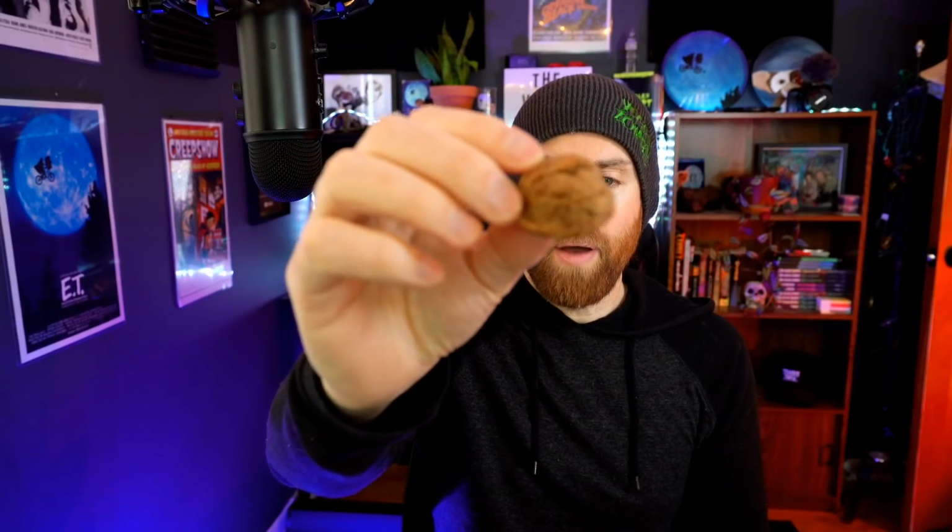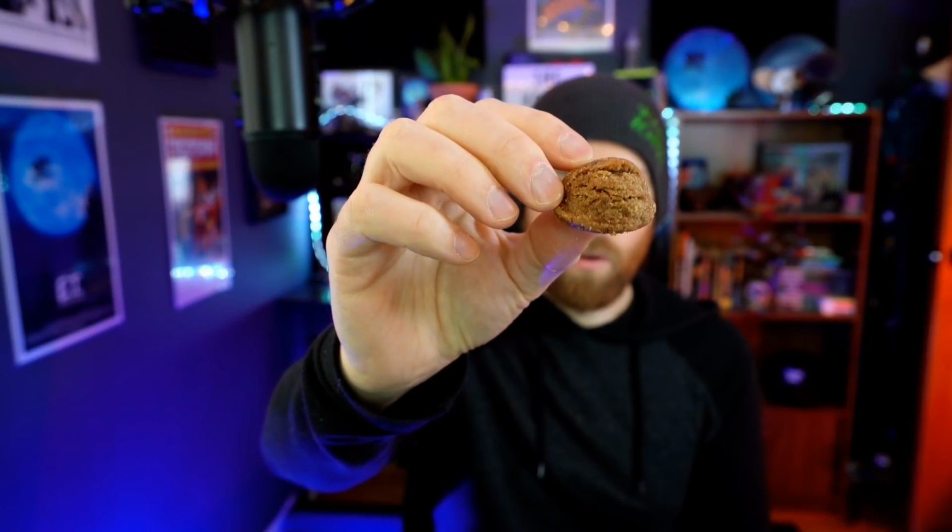Snickerdoodle. I think I've attracted my dogs. Oh, I can smell that as soon as it comes out of the package. The Snickerdoodle right there. So far, and that one is good too. So far, I've had half of each of these little cookies, which means I've had half a serving size.